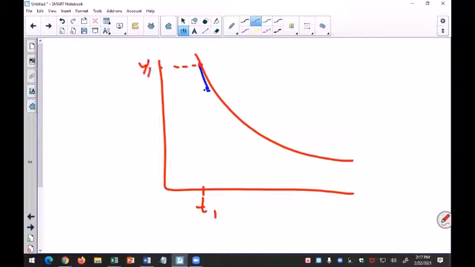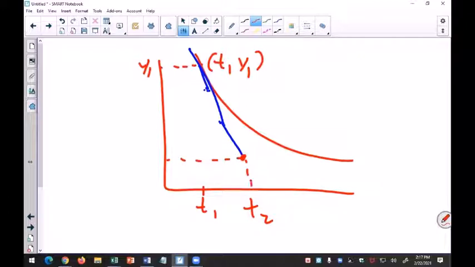You get the slope over here, and then you predict what it's going to be at t2. So our prediction for t2 would be over here. This will be your y2.